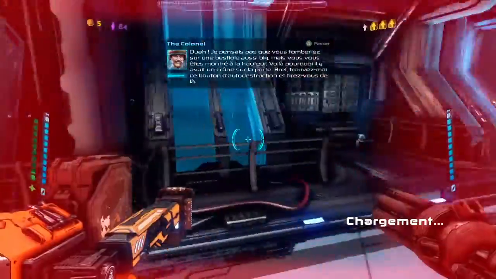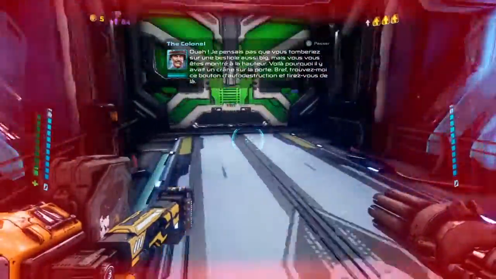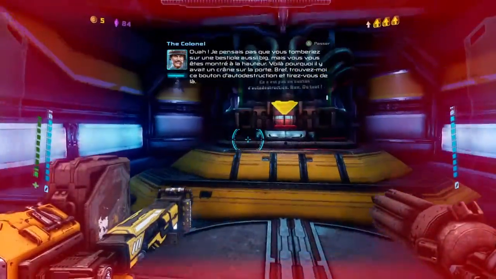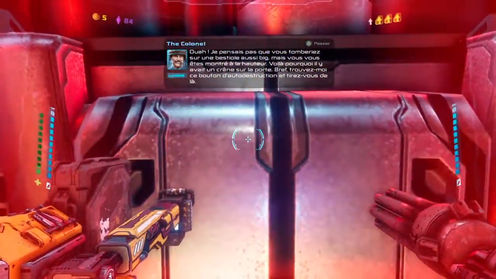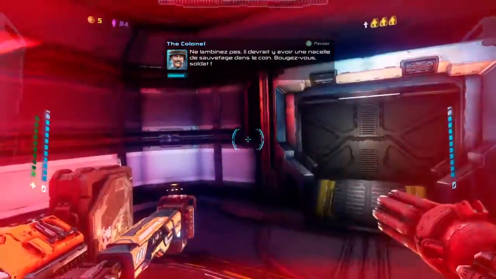Wow, I didn't think you'd run into anything that large, but you held your own. That's probably what the skull door was all about. Anyway, find that self-destruct button and get out of there. Don't wait around. There should be an escape pod nearby. Hustle, soldier.